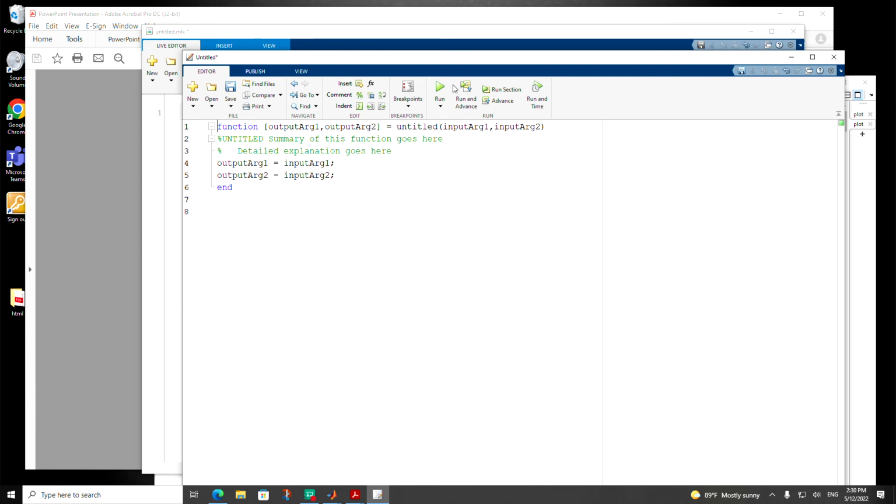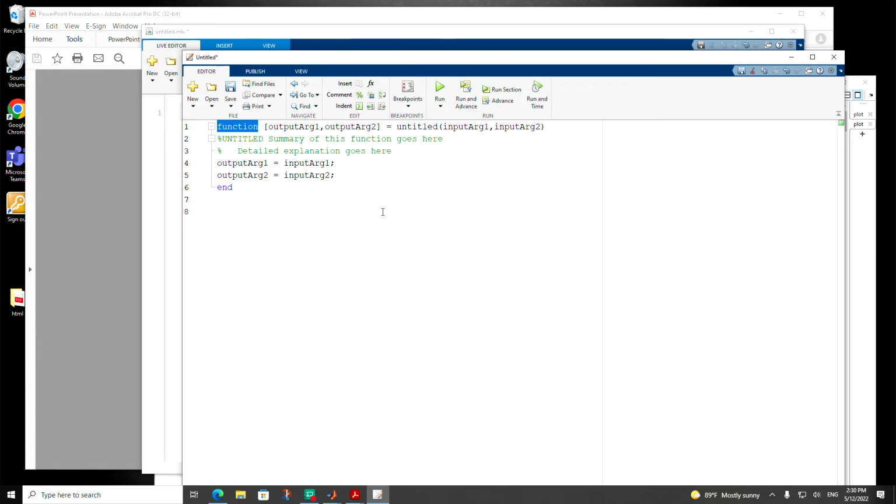Now, MATLAB reads from the top down. It's going to sequentially read each line when you write your program. The first thing is the word function, which identifies that this file is going to be a function.